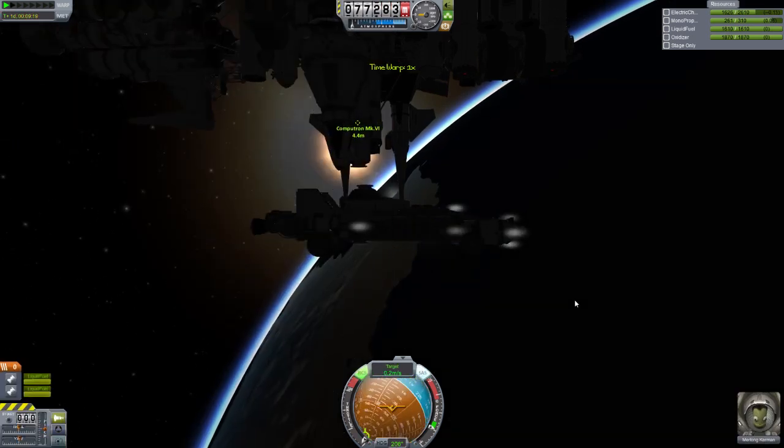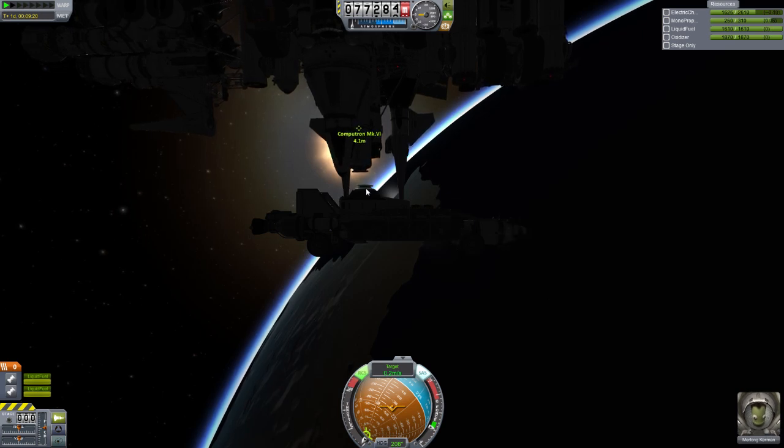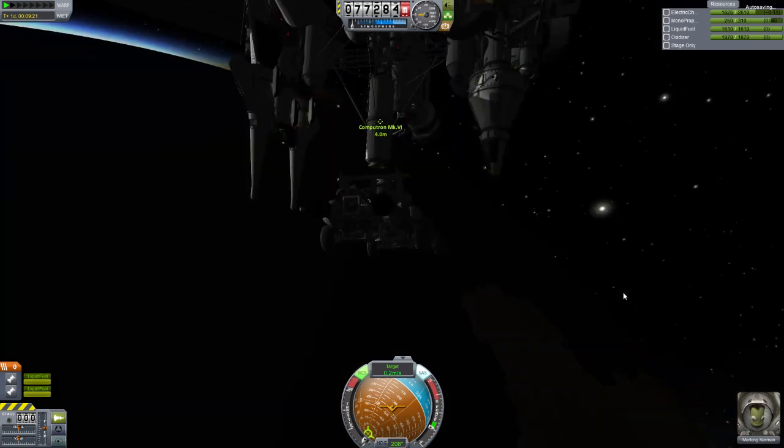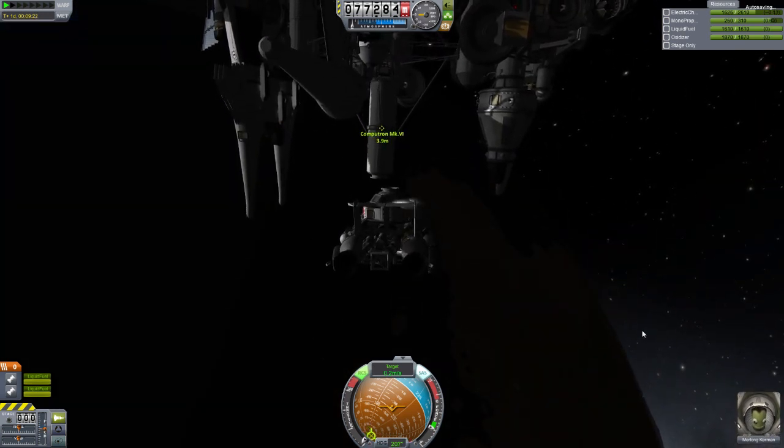All right, here we go. The moment of truth. I don't know if this is the most stable docking clamp or docking port, whatever we could have had. It's a little bit off center. But hey, this mission was going to be too easy. So let's add a little bit more challenge. Oh, crap. Go this way.